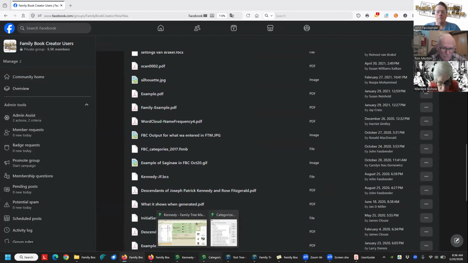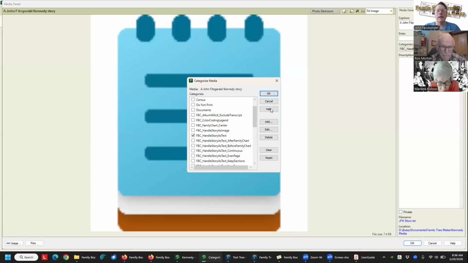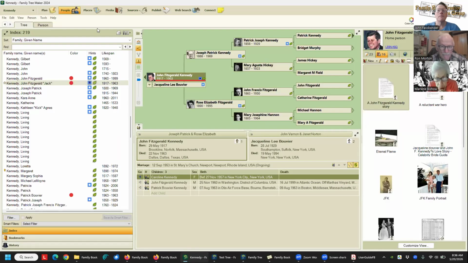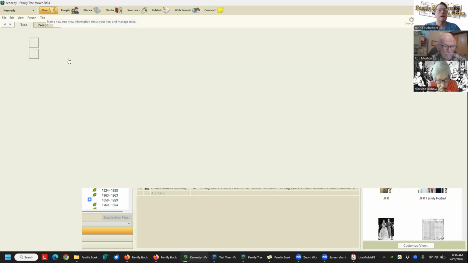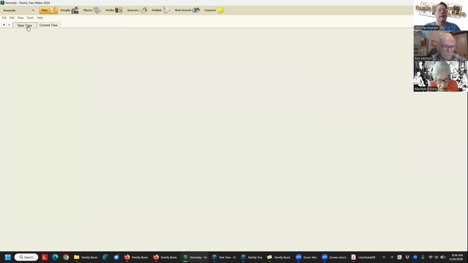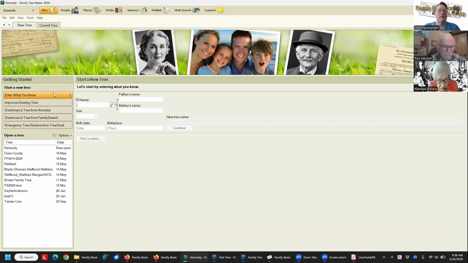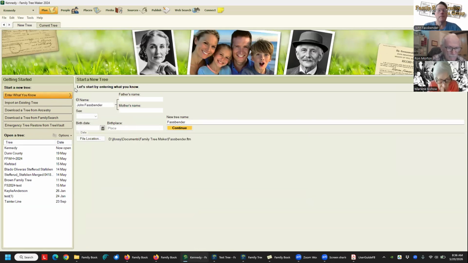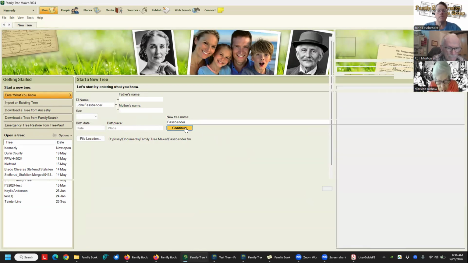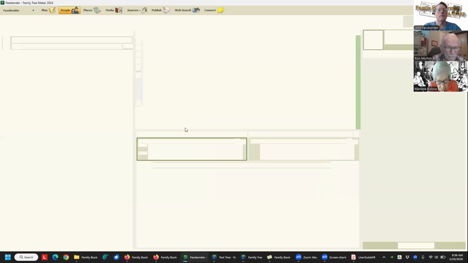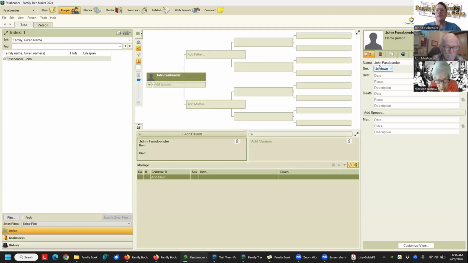And just as an example here, I'm going to just create a new tree. So I'm going to just type in my name. So this is a brand new tree.